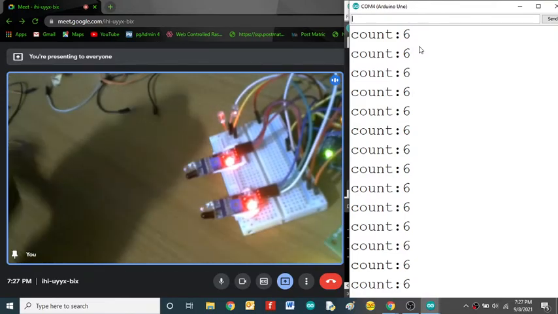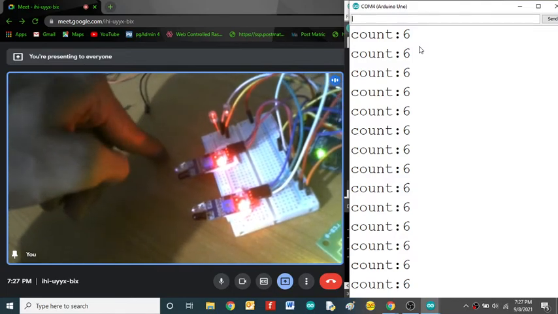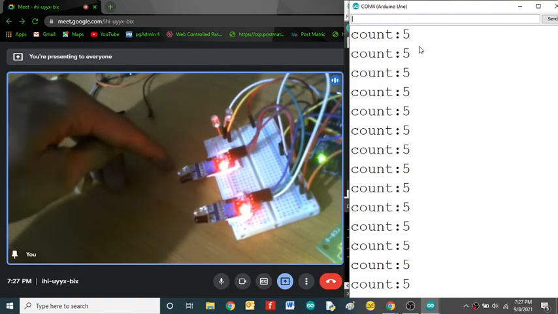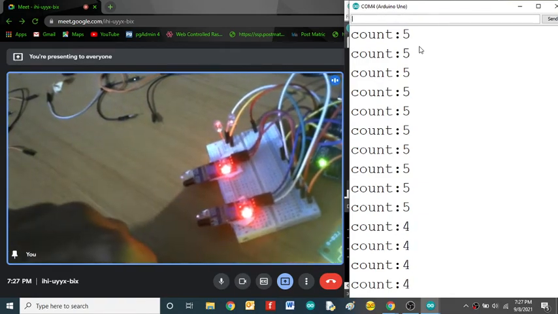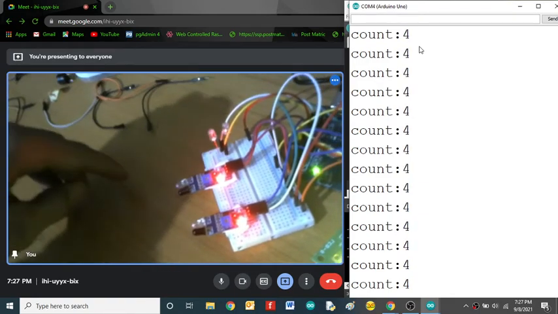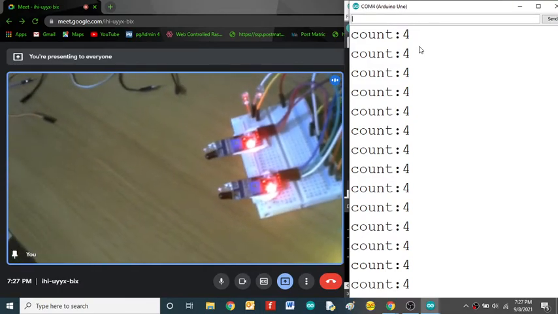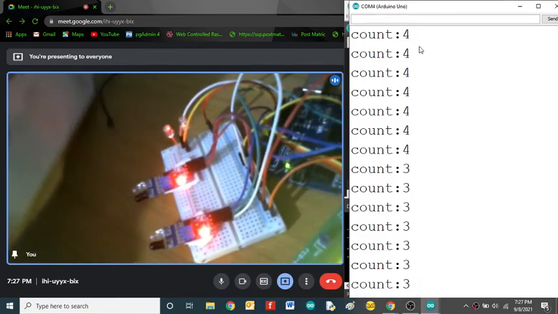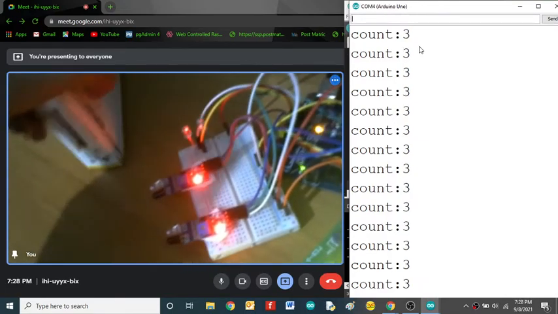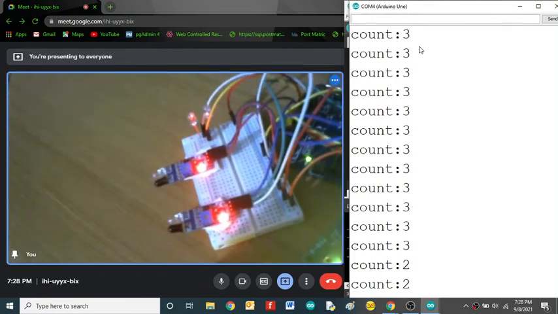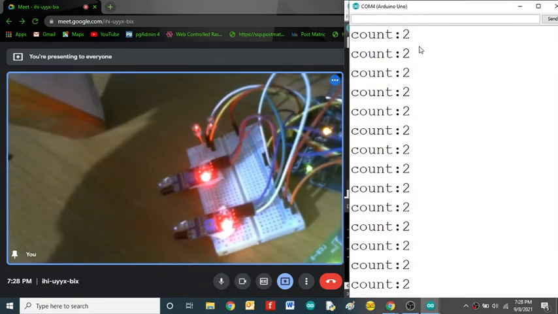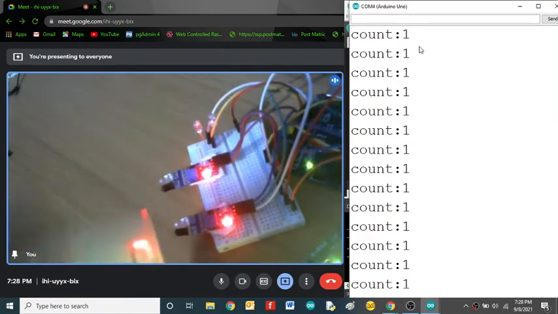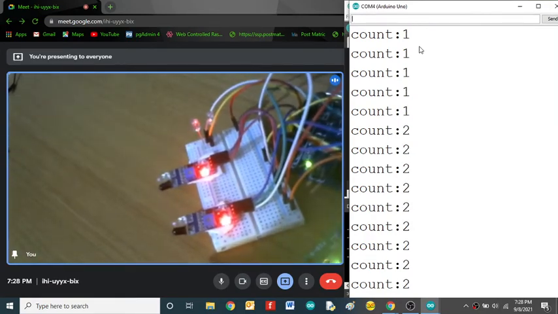So now I will exit the room. So like this, we have to exit like this. So count is 5. Okay, you can see here again, count is 4. Again, I will take control. Wait a minute. Okay, it is detected. Now you can see here 2. Okay, 1. Now 0. Okay, so we are getting false result.